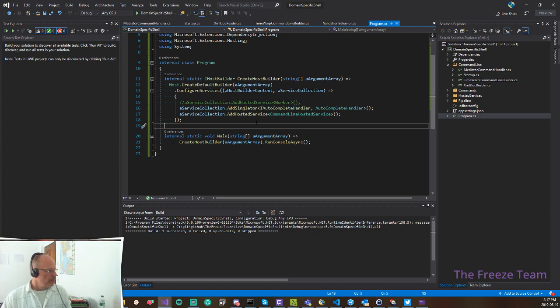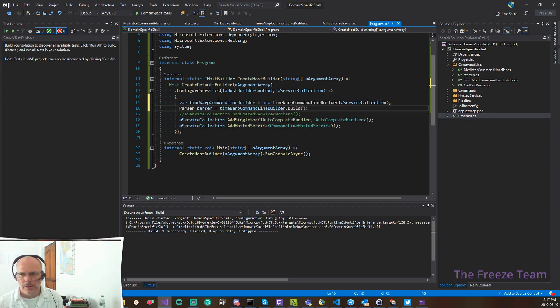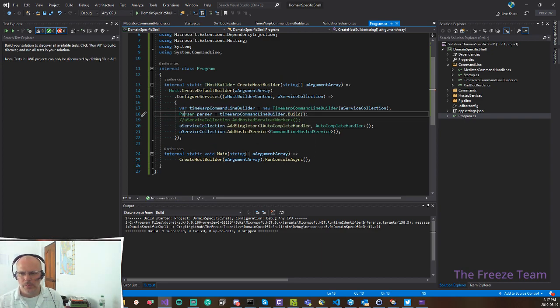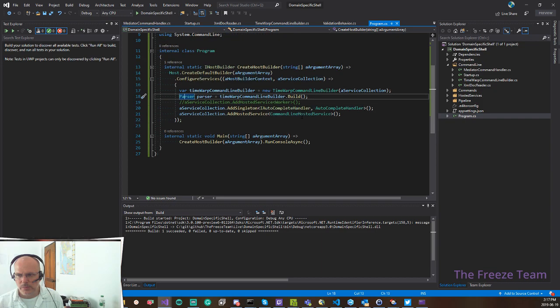From this position, I want to create this command line builder. I think I can make an extension method, maybe even move these things up a little bit. I'm not sure I have the right thing as the host and service, and who's the container and who isn't the container. But nonetheless, we've got 13 minutes left, so I'm kind of flying, but let's do a couple things inside this configure services here. So there's the command line builder that we're going to go ahead and build. We're going to pass in that service collection that we needed before. Here's the parser that we're going to build. So the command line builder comes back, and then we build from that.